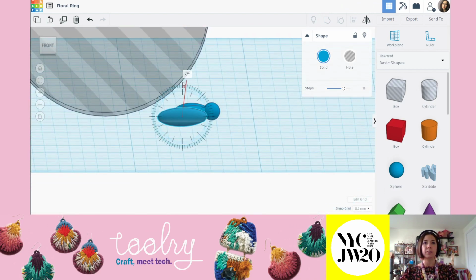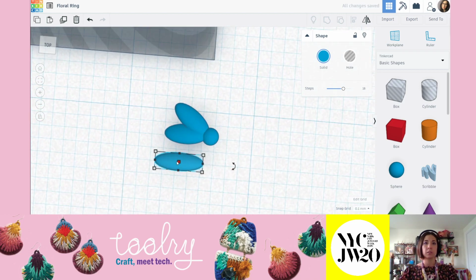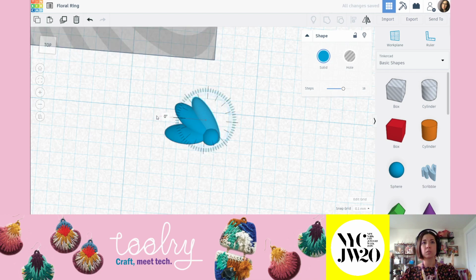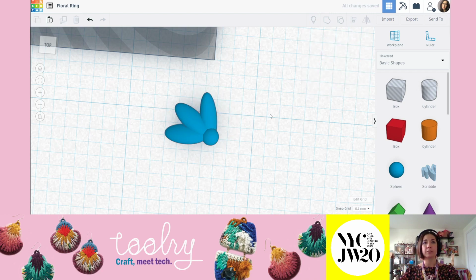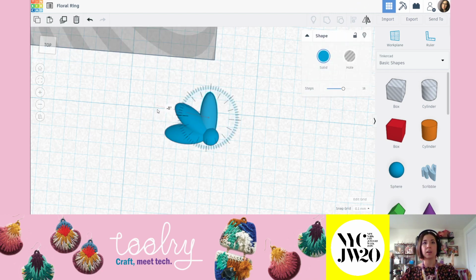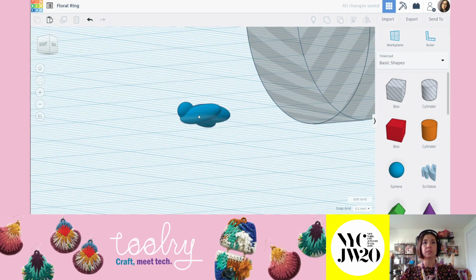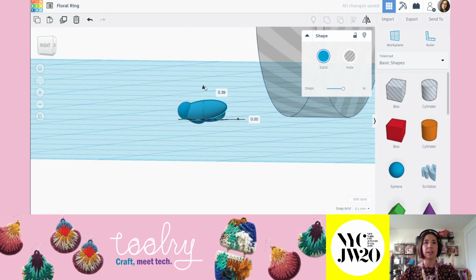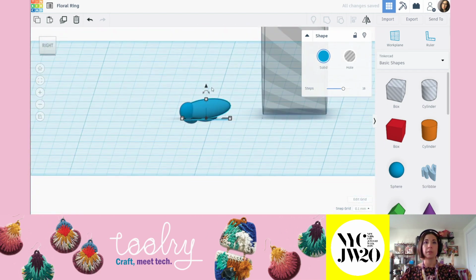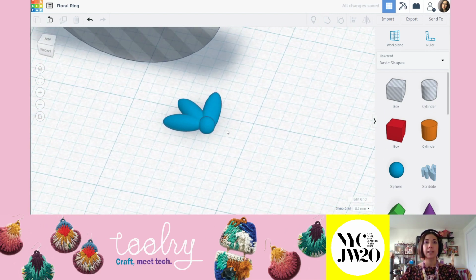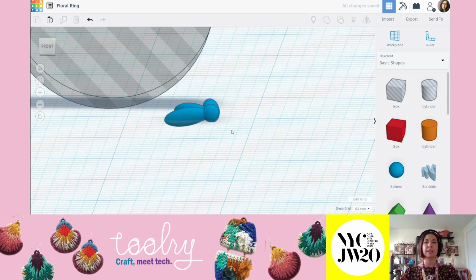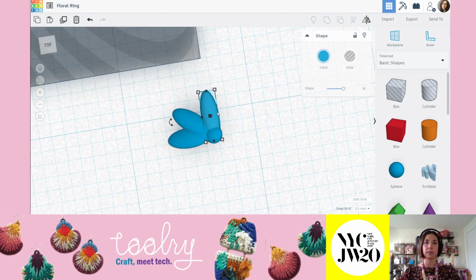And this one, maybe actually lift it a little bit. So then I put this in place. I rotate it, use my arrows or my mouse. And you can see this back and forth, push and pull process of starting to build these elements. Lots of rotation, looking at it from different angles. Maybe that was a little bit too much. And I'm not too concerned about what's happening down here because I'm going to be slicing a lot of this off, which you'll see what I mean later. So, okay, I kind of like that.